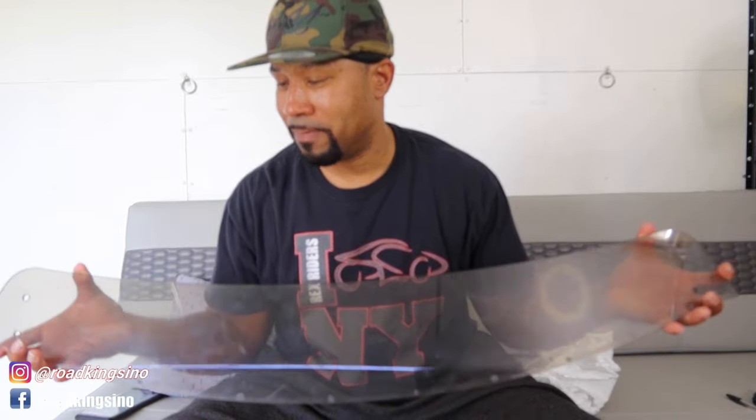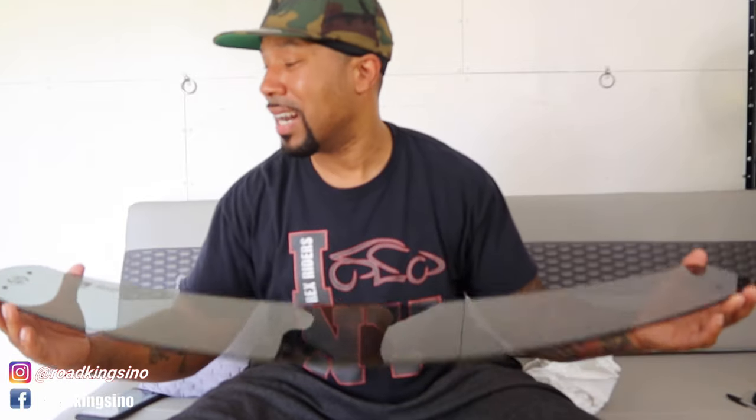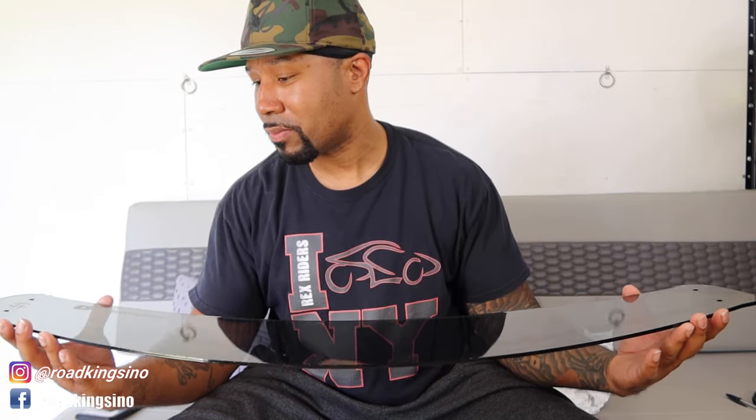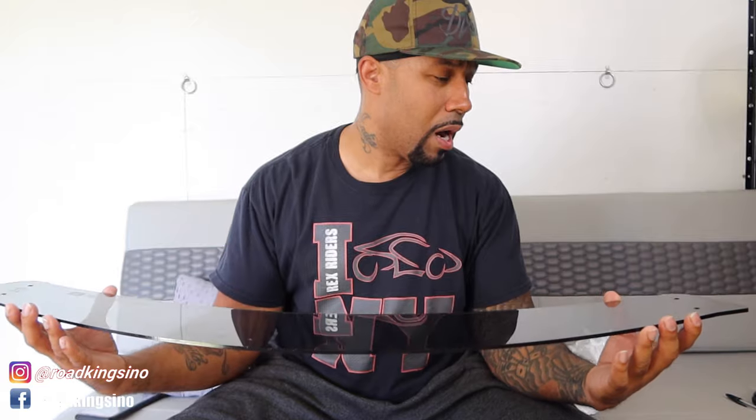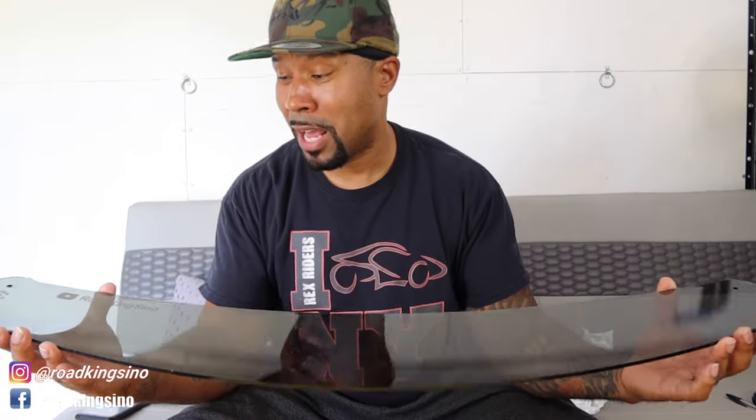Just to be honest — if you guys are looking for quality, brand new these stock ones are okay, I'm sure. Mine is obviously scratched up after a lot of years, but in comparison to this, it's no contest. And I'm not required to say any of this, but for my riders out there who are looking for a clean piece to really sew up the look of their T-Rex — whether it's stock or they have a few aftermarket parts — if they just want a nice clean piece to complement everything, from an aesthetic point of view, this thing is clean, guys.